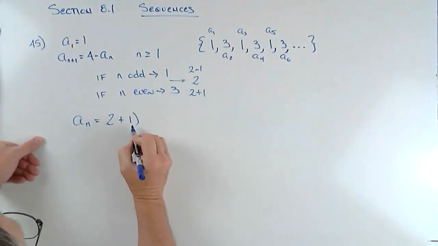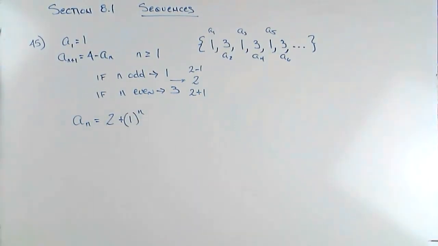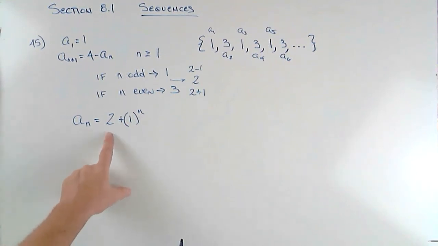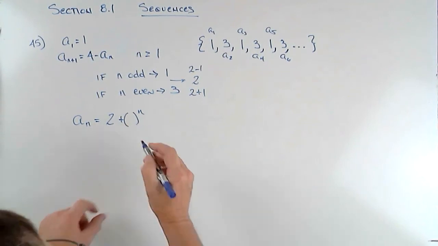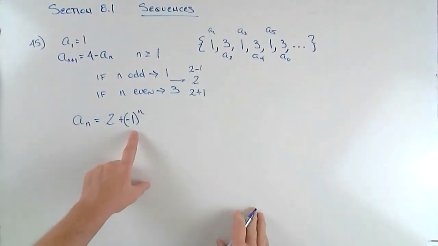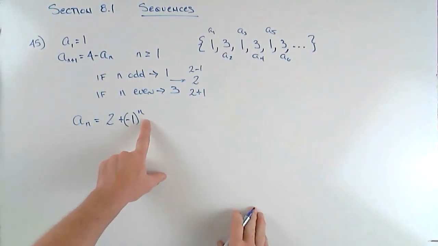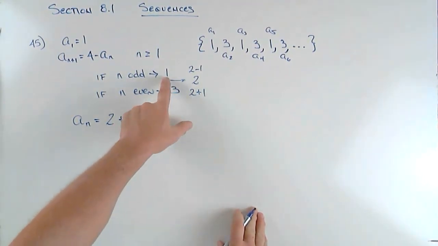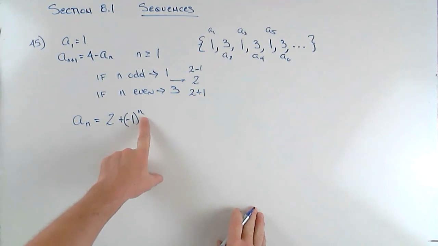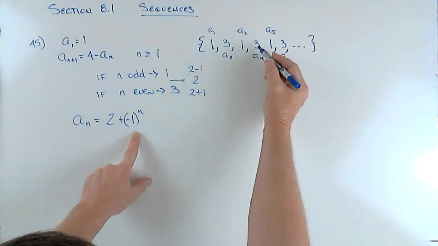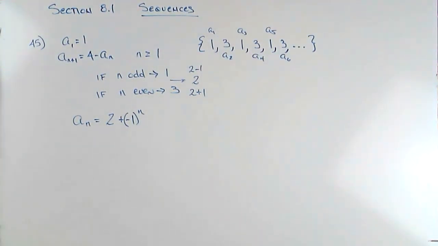So we said negative 1 to the n. Does that work? Let's check it. If n is odd, we put a 1 here. Oh, obviously, we don't want that to be a 1. We want that to be a negative 1. Negative 1 to the first is negative 1, 2 minus 1, 1. If n is even, like 4, then this would be negative 1 to the fourth. That's positive 1. 2 plus 1 is 3. So this is our general term, right? This is very similar to the problem we did earlier. I think it was problem number 10.